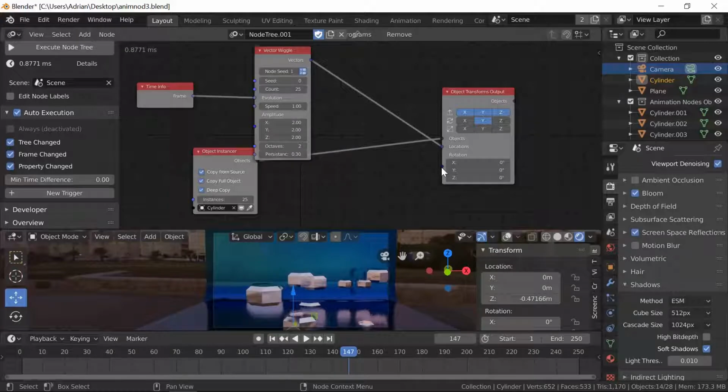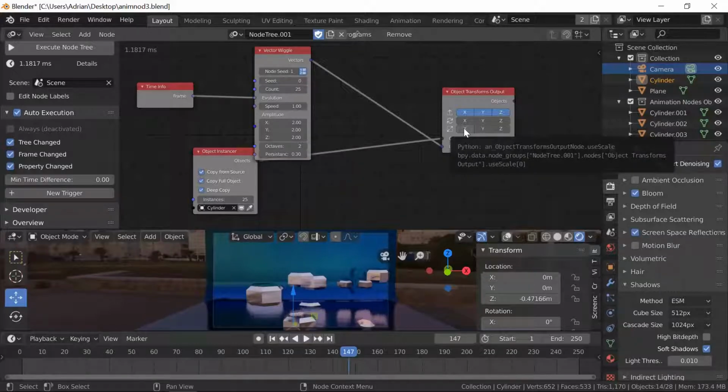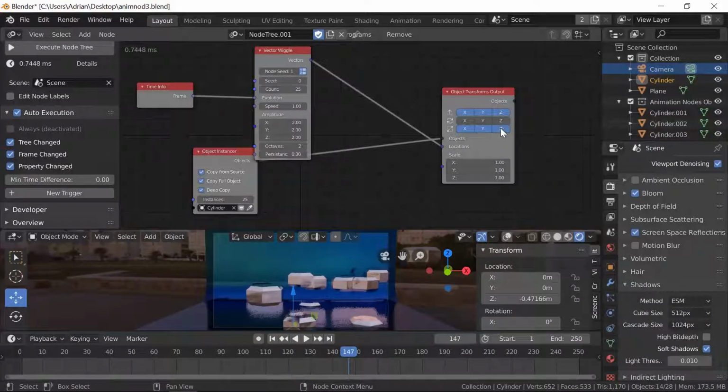And wiggle seems to do quite a lot of cunning tricks. In the output you can have location, rotation and scale, and into the evolution I've just put an animation time mode so that when I click play it just does it sort of semi-randomly. You just have to add more nodes if you wanted more control.